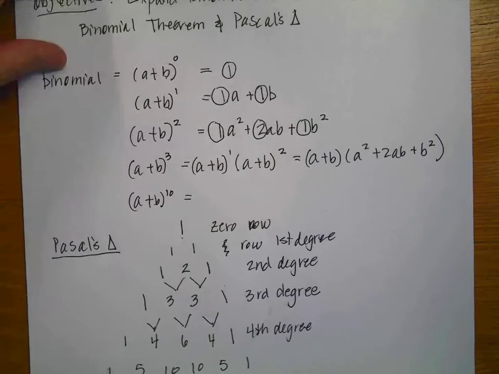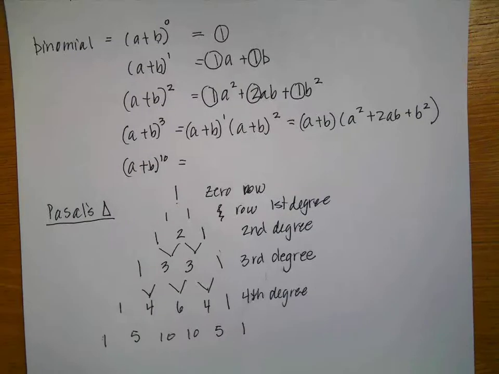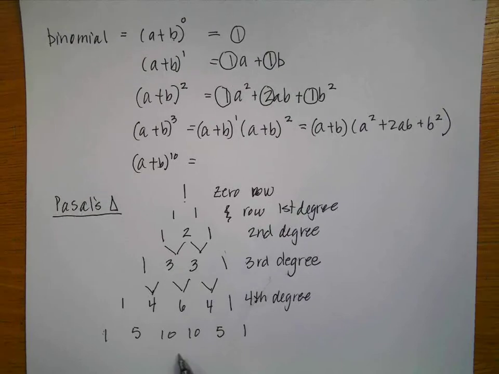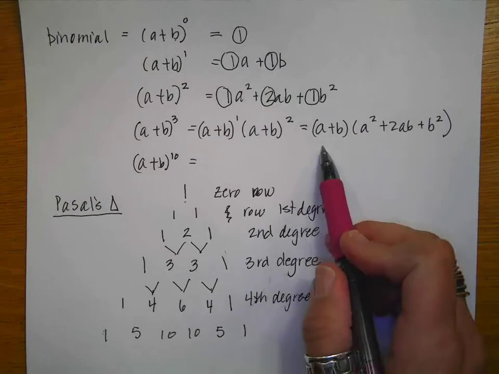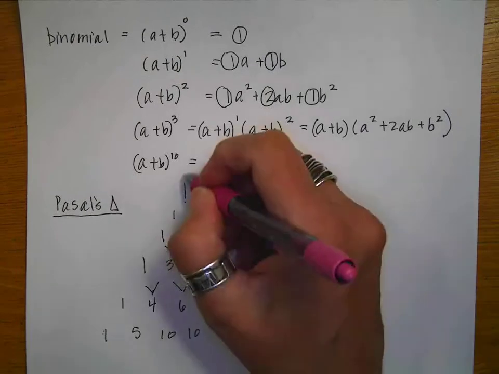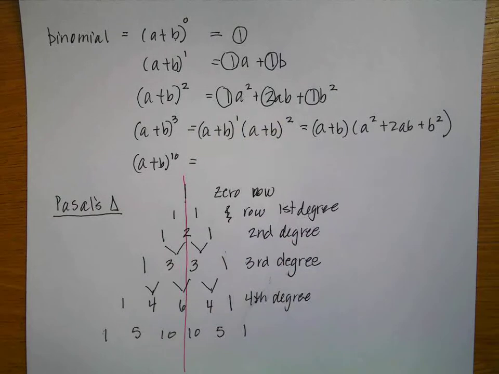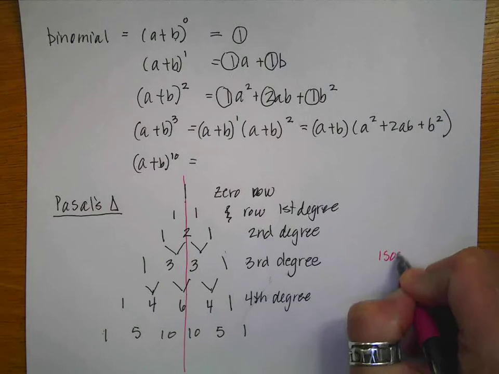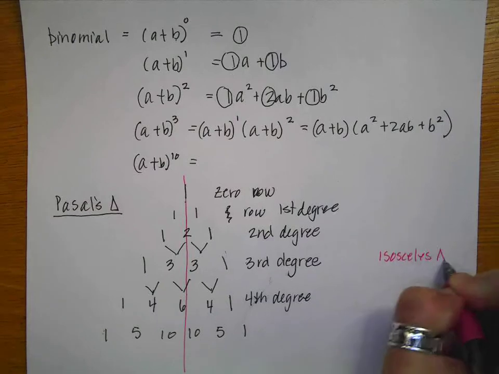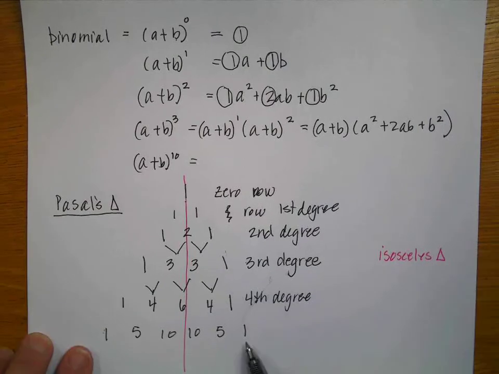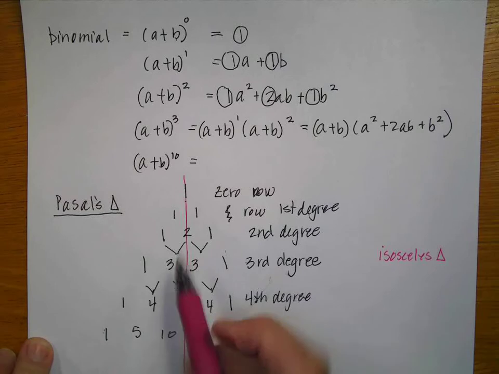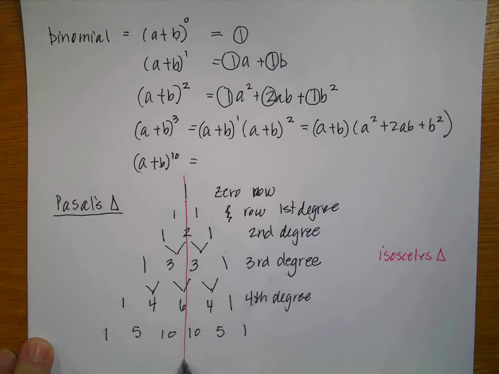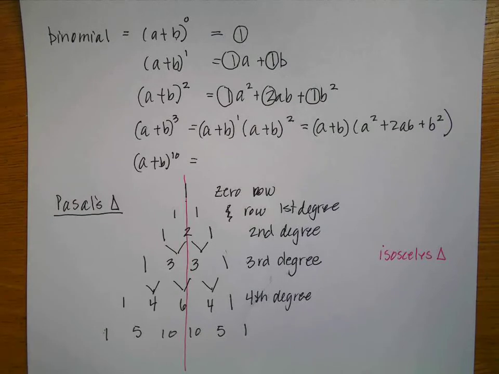Okay, there's a couple of things that we want to notice. This is called Pascal's triangle, and these are going to give me the coefficients as I expand a binomial. The Pascal's triangle is symmetric because it turns out that it is an isosceles triangle, so it means that the legs are equal. Okay, when I drop a vertical line, it's going to bisect the base, and then it's going to be symmetrical about that line. Yay, geometry.